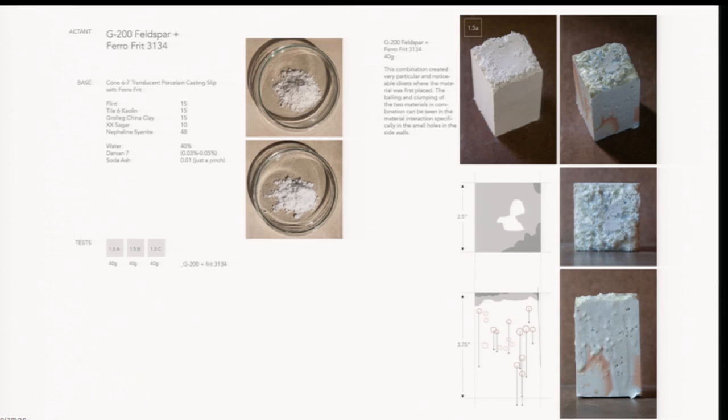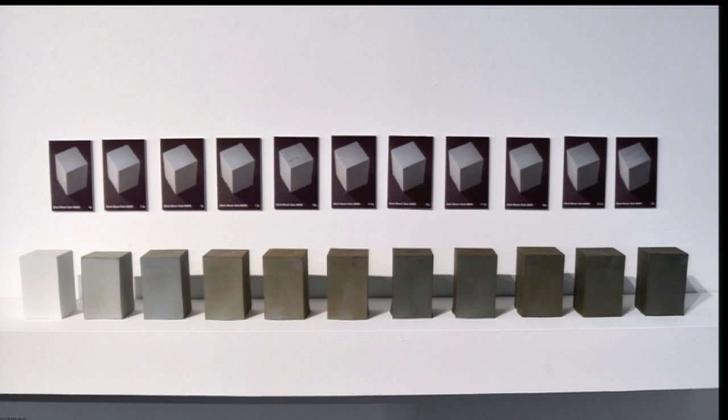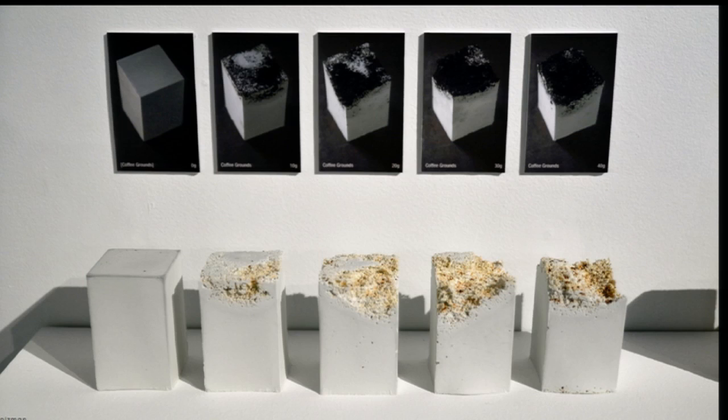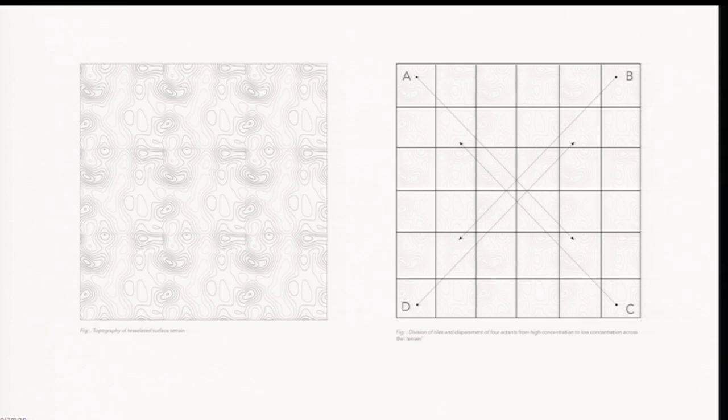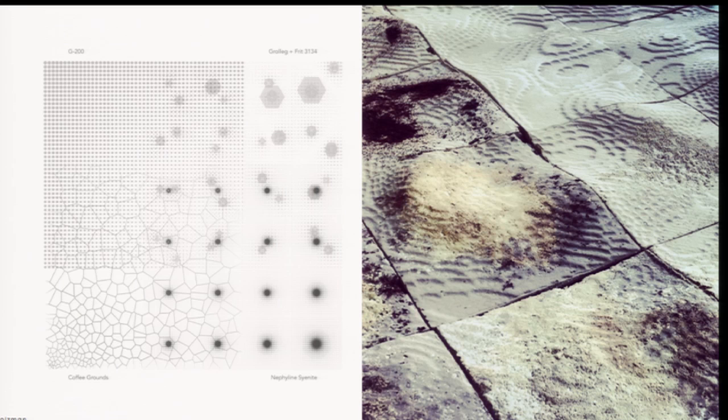And her work tied deeply into ceramics, which was where her field was, or where her background is. Hers became what she called actant tests, looking at how you might even just change the color of the soil, but how by embedding other materials or catalyzing it, you might actually erode it quicker or solidify it. These became not only actant tests, but also field tests in terms of how this might work across a larger range of materials.